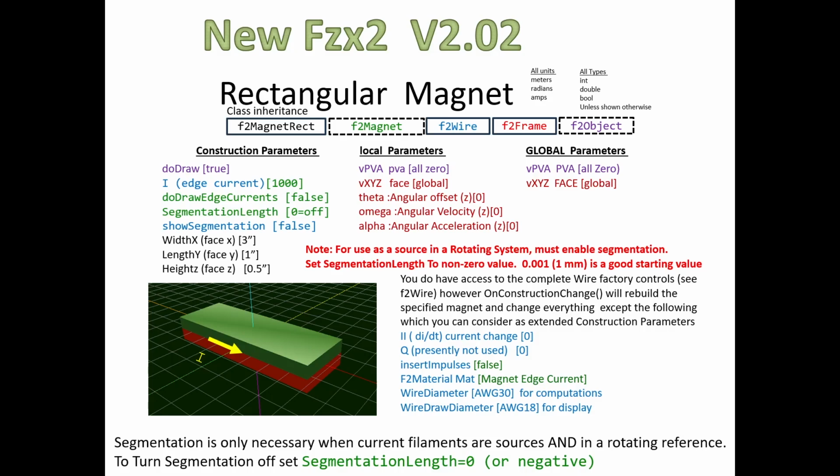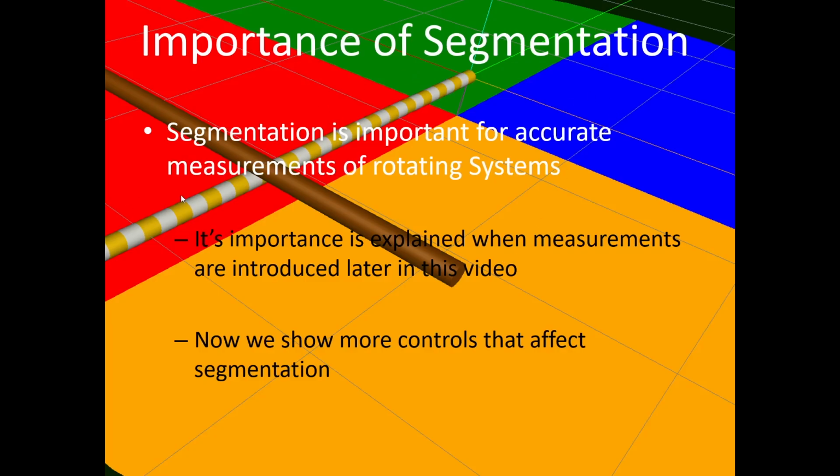I added a whole bunch of other things, including the ability to see the segmentation. If you turn view segmentation on, it'll give you alternating filaments, with alternating gold and silver color. This will not affect the material properties. This is just for display only. We're going to have a whole section of this video where we show the importance of segmentation and compare that to what we would call fragmentation. We'll talk about all of that later, once you learn more about measurements.